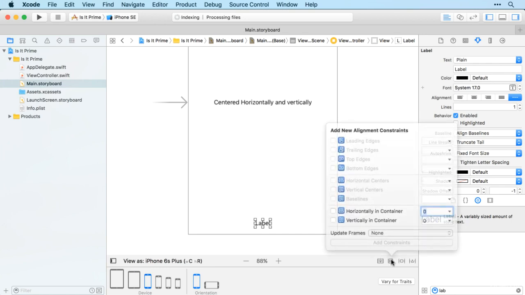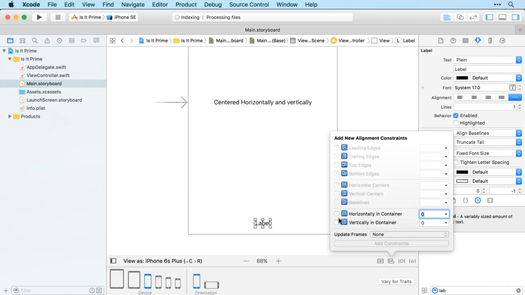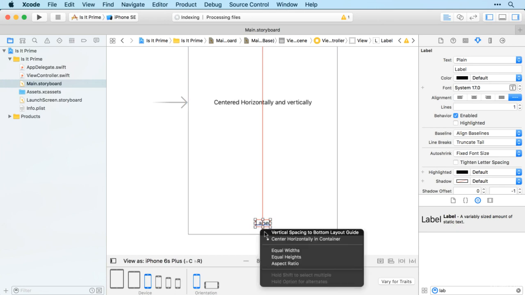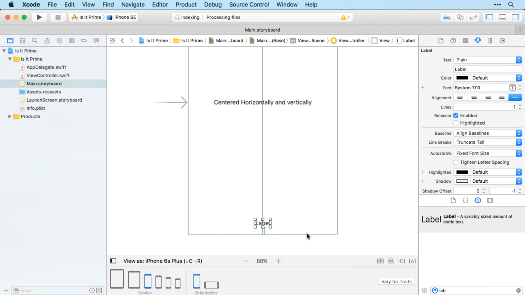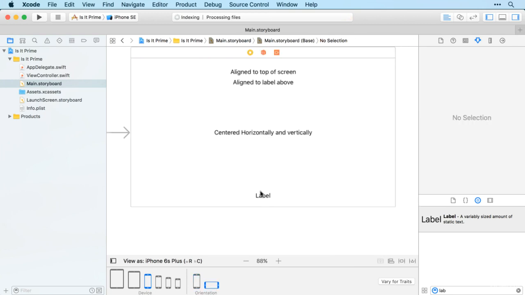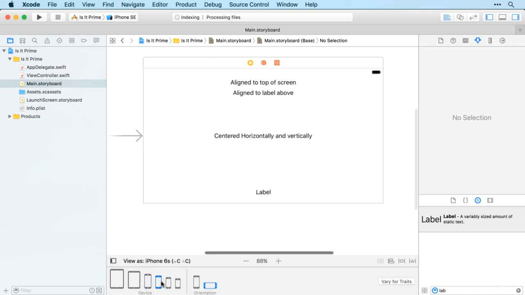And then once again, we'll choose the alignment constraints, center horizontally in container. And I'm then going to Control drag down onto the view, and I want to fix the vertical spacing to the bottom layout guide. And there we go. That label will now be fixed, centered, and at the bottom of the screen.